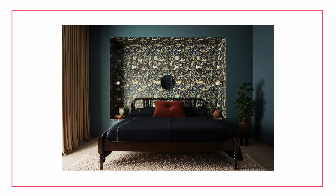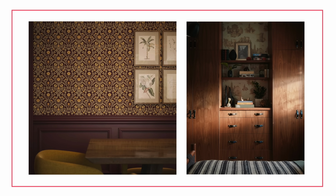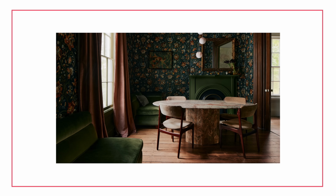I just love when you've got hallways that are in this dark and moody wallpaper. It really draws in the walls, but not in a "my space is too small, I'm claustrophobic" kind of way, but more of a "oh, this is really cozy and interesting and mysterious and sexy" kind of way. And that's really fun, I think, about creating these types of spaces, right? You don't have to just paint everything white. You're looking at my white walls and going, but you did. Yes, but you don't have to.